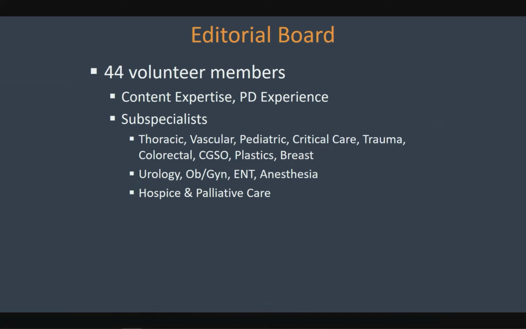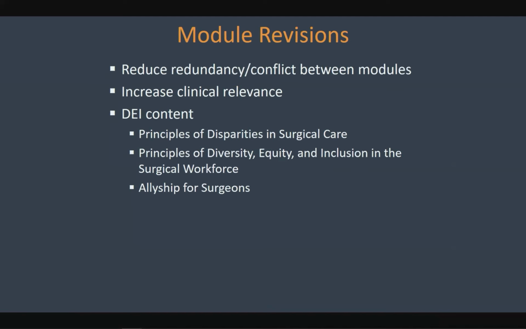So, for example, I don't manage the vascular access module because I know nothing about it, but we do have a vascular surgeon or a transplant surgeon doing that. And the advantage of this also is we don't just have the specialties you'd expect, but specialties you wouldn't expect. We have a urologist, a gynecologist, an otolaryngologist, an anesthesiologist, hospice palliative care. There's expertise that we've brought to bear in our editorial board that really enhances the content within SCORE and really keeps it up to date.